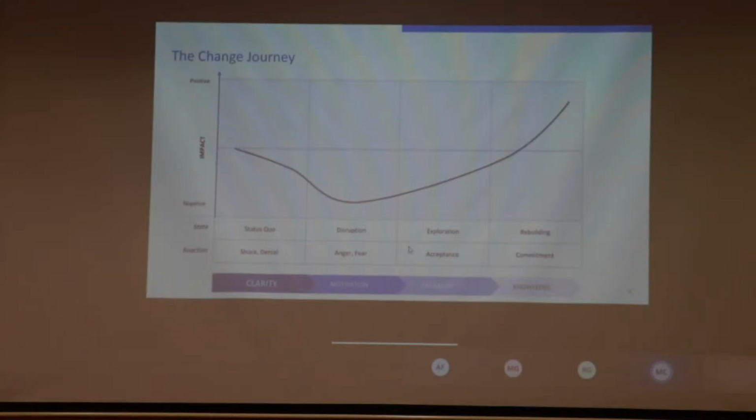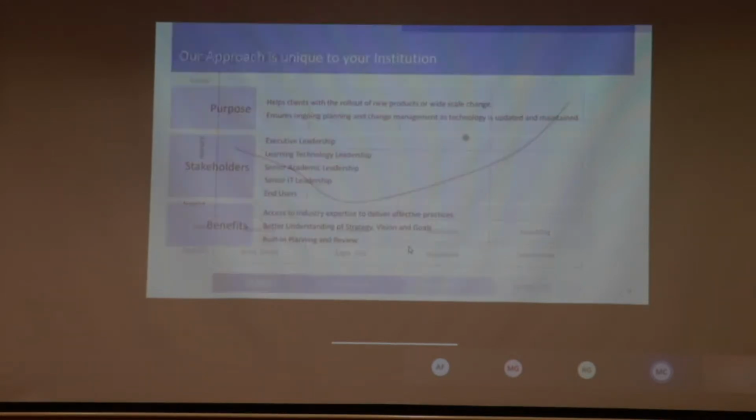Now, we are here to support you and to help everyone to go to the fourth part of this diagram. So to make sure that you have all you need, you feel comfortable on this journey.